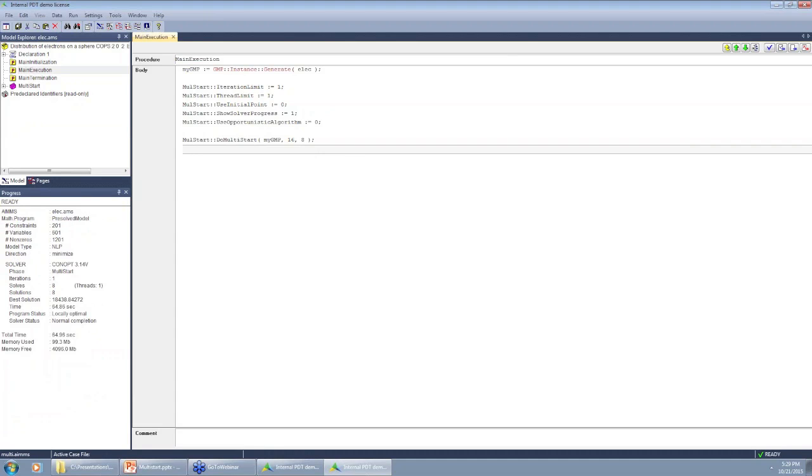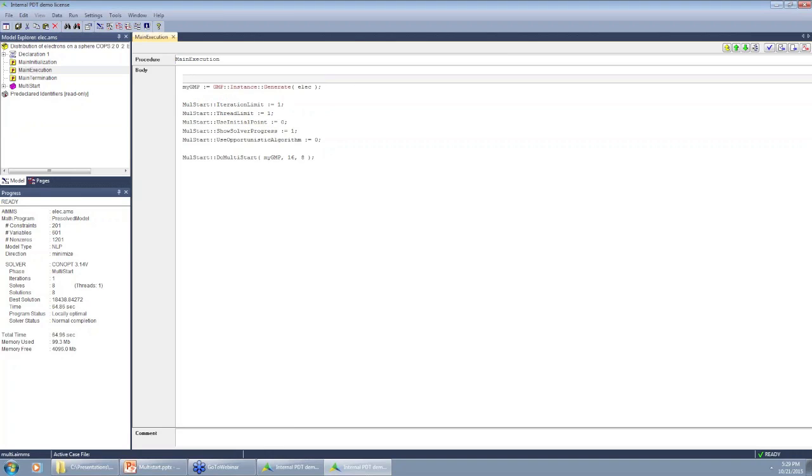So we're almost there. It took about 64 seconds. Of course, I forgot to set the seed. So without setting the seed, I cannot restart the algorithm with the same performance.